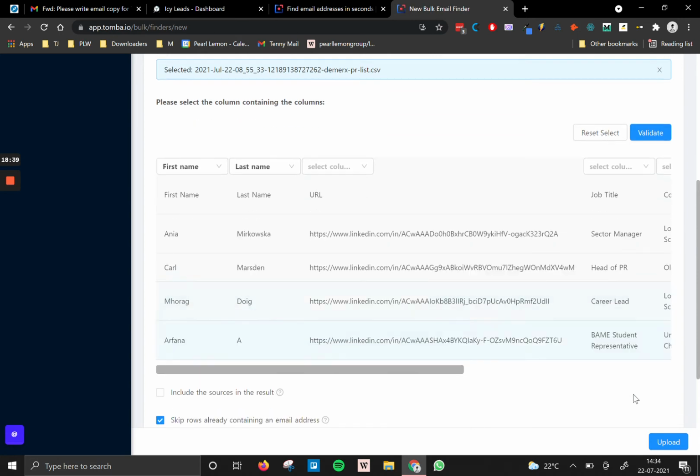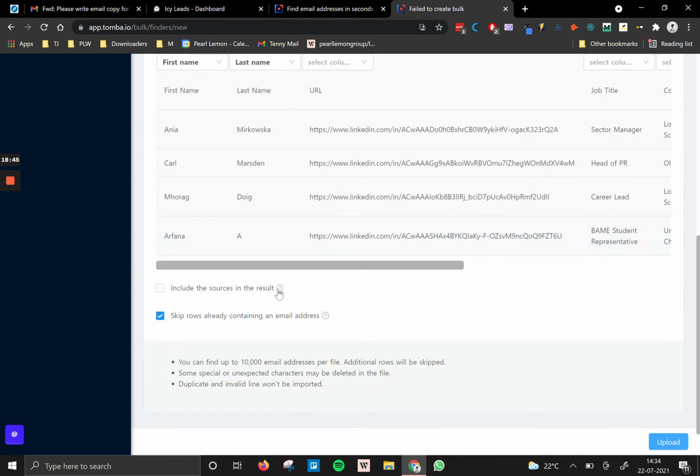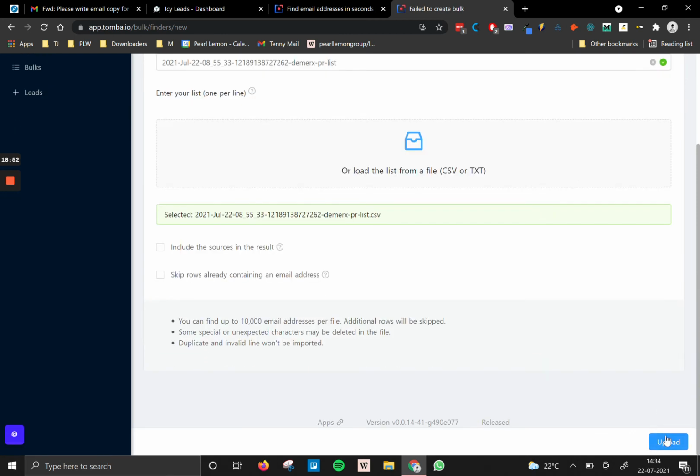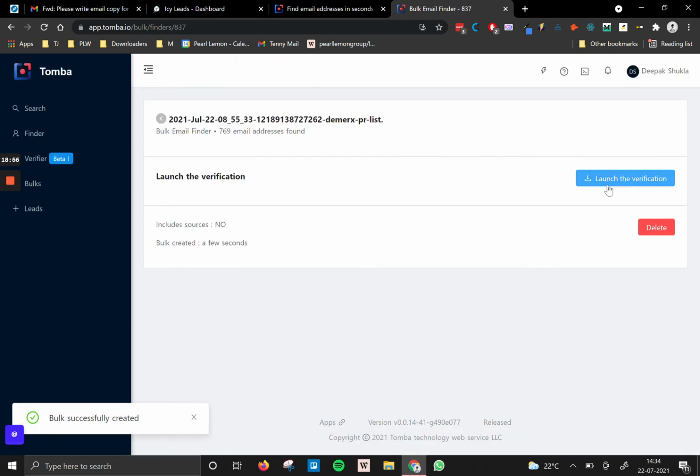After marking the website, you can hit upload. Validate and hit upload. And if you hit launch verification, it will start to validate and give you all the emails.